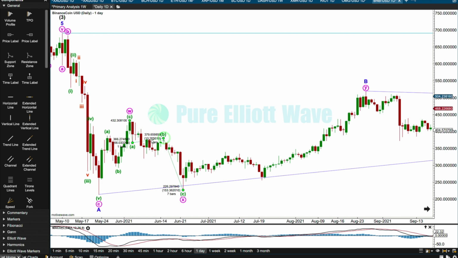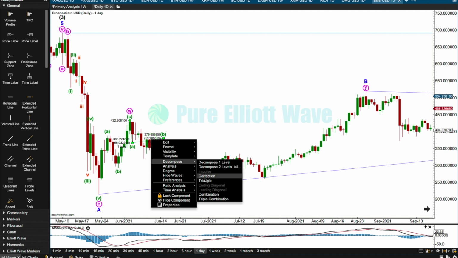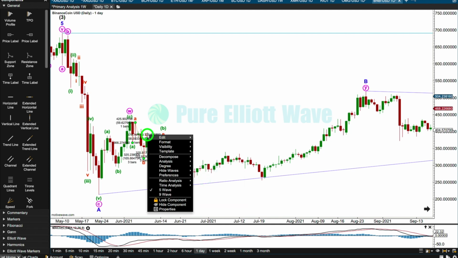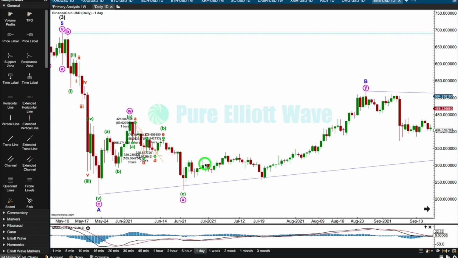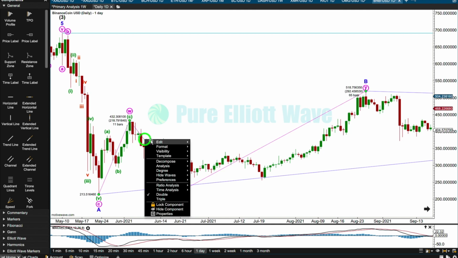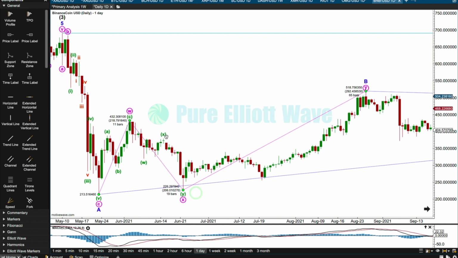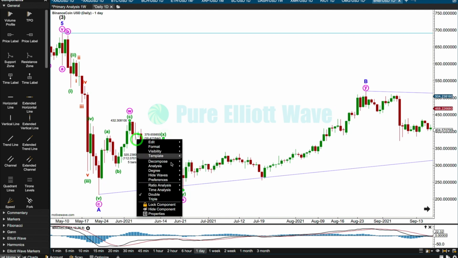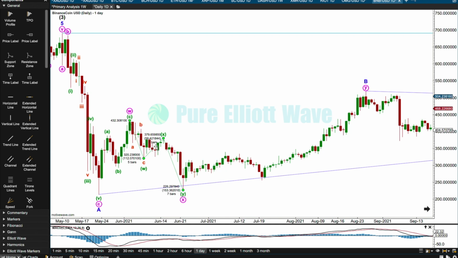Oh, okay. What if B is a running triangle? Oh, that looks terrible. Oh no, that's terrible. Is this valid anyway? The high for C is 37874.136, and E, no, E can't move beyond the end of C, so that's invalid. If I put A down here, it looks like a 3, so sadly I think the most likely structure for X here is a double zigzag. It's possible, it's just not as common as a single zigzag.